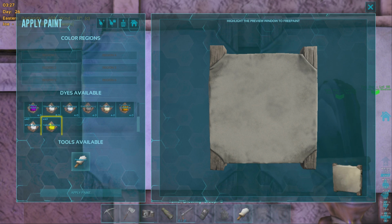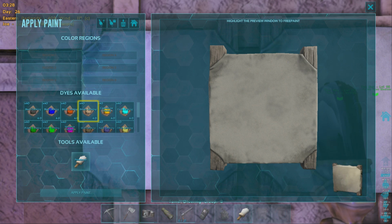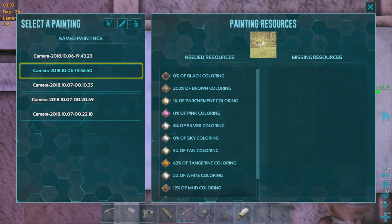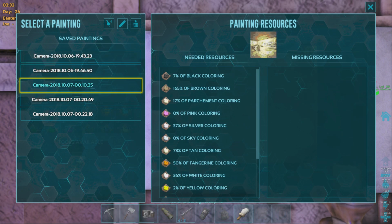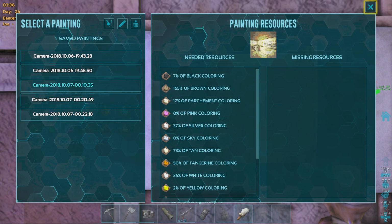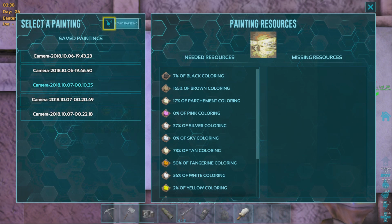You got all your coloring here, all this stuff right here. You're going to go up here to the very top corner, and here's where all your saved stuff is. See here, I took a picture of this. All this I already took a picture of. I want to do this one. And all you gotta do, if you got all the materials you need, is just load the painting.